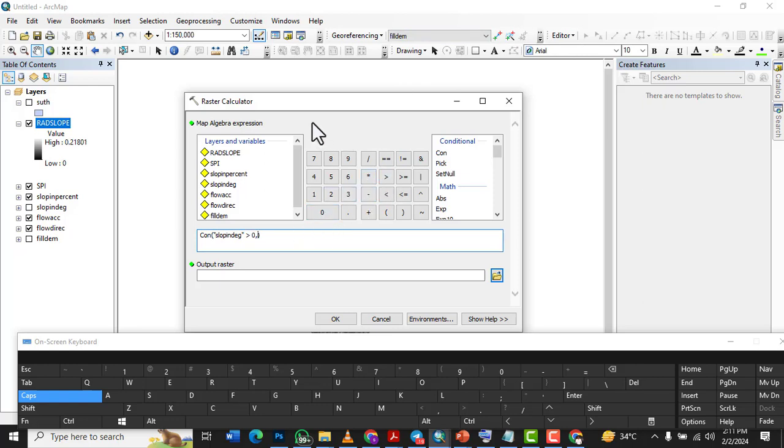So comma now. Then search for tan. You scroll through and check for tan. Okay, we have tan. So the tan now will be tan of slope in degrees.